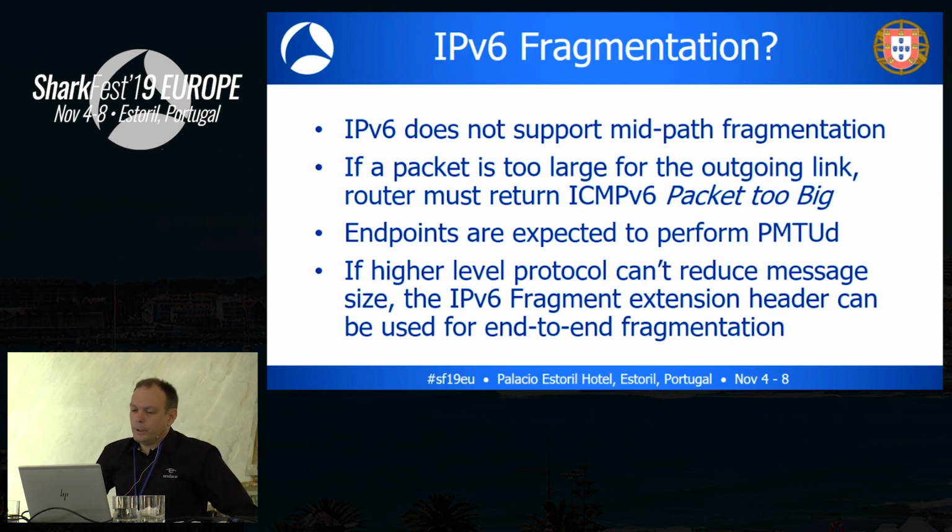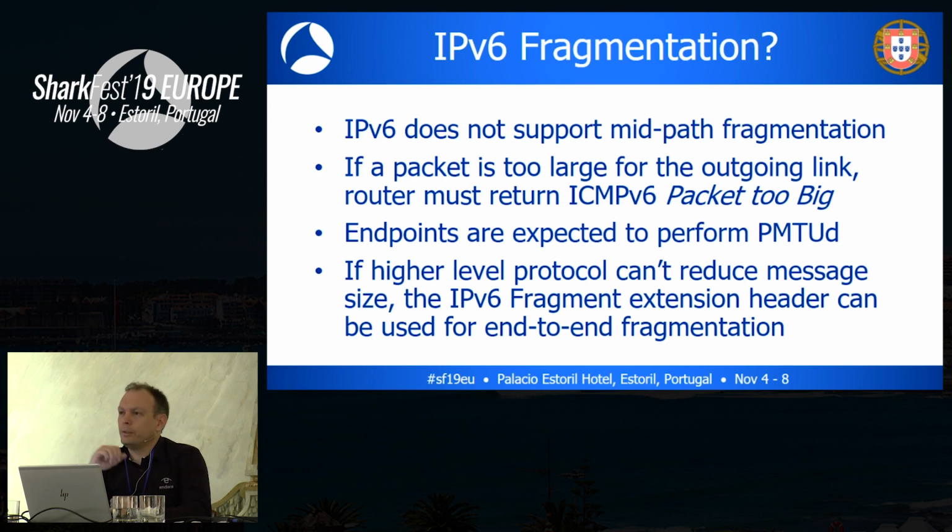IPv6, we all need to think about IPv6 now because it's a big thing. Quite a large fraction of the traffic going to Google in the US now is v6, mostly because of cell phone networks. A lot of mobile networks are v6 based, just because we're running out of address space. Now, IPv6 doesn't support fragmentation in the middle of the path. I can't send an IPv6 packet and then have a router in the middle fragment it. We don't have a don't fragment bit in IPv6, but it's essentially always set. So you can't do mid-path fragmentation.